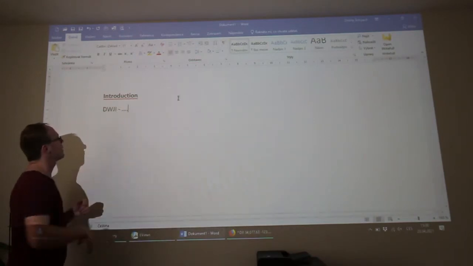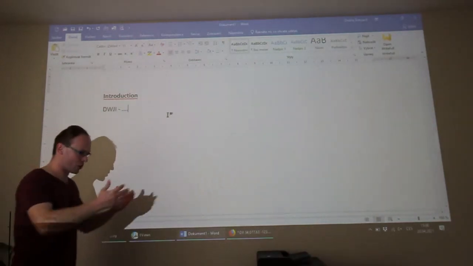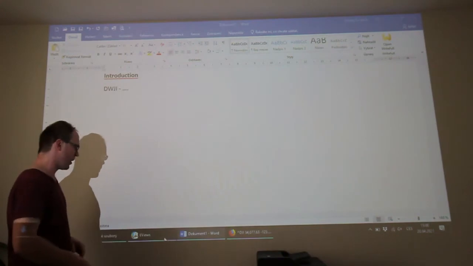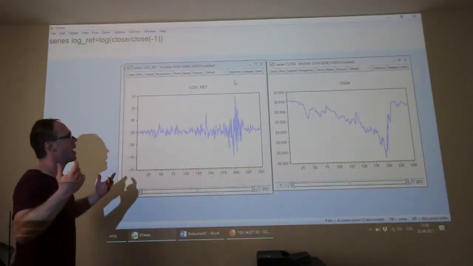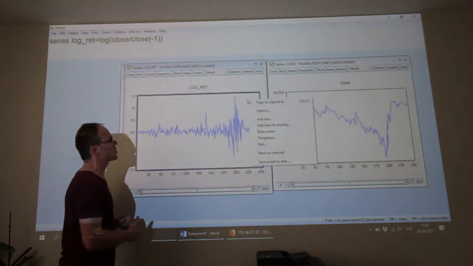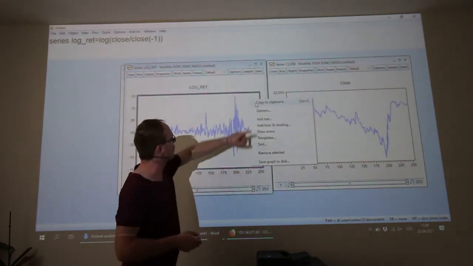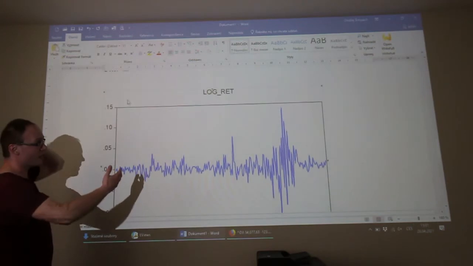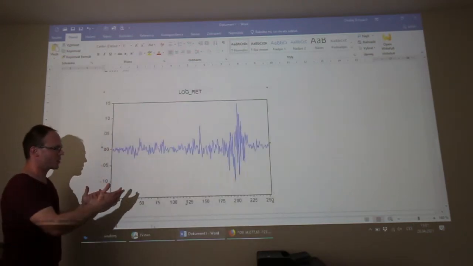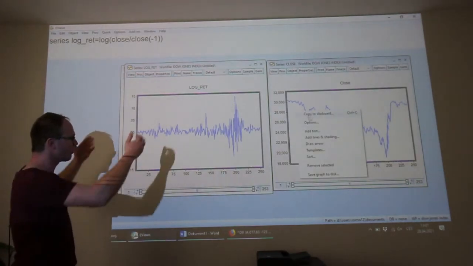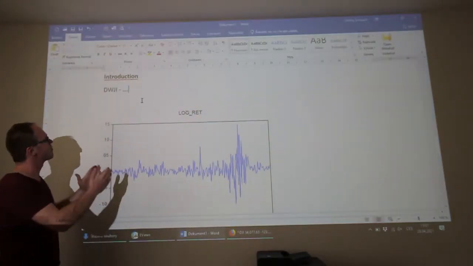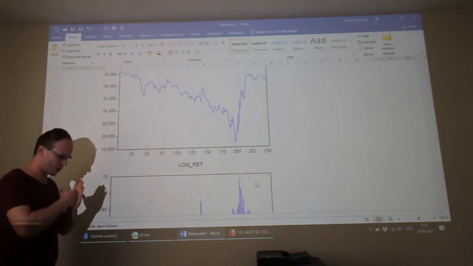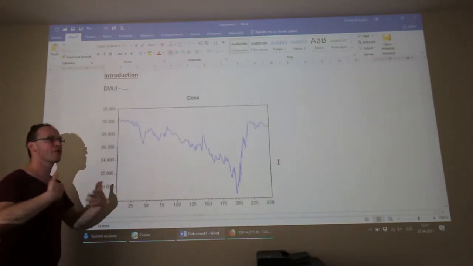So there will be some introduction part, and of course it's possible to put charts into this paper. You can see that many software can, for example, copy and paste. Right button, copy, and paste to this document. Okay, you can see it's possible to work with this, to change the size of this picture, etc. Because I will also pay attention to the graphical formatting.